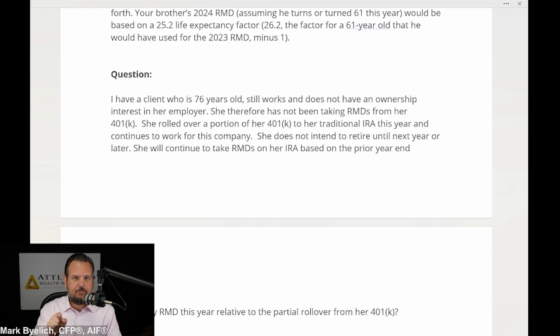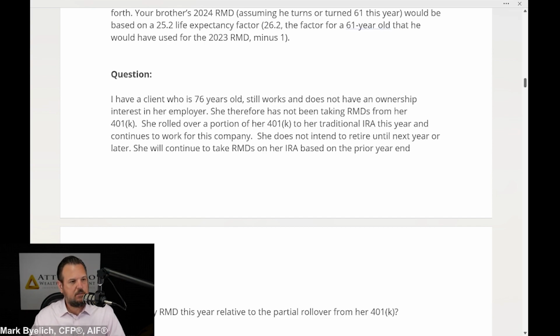Folks, this is something that planners and advisors mess up all the time because they don't specialize in these areas, and they just use general calculators that websites have for RMDs. And you can see, because I showed you the table, that inherited IRA RMDs are calculated differently than your own RMDs.